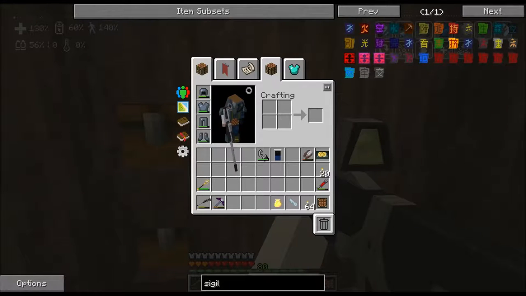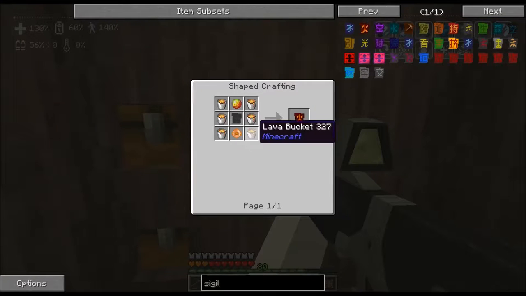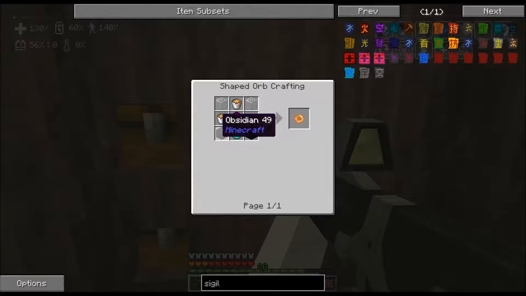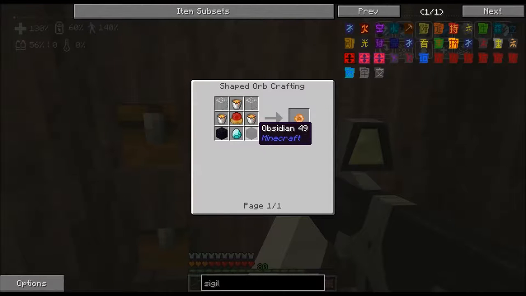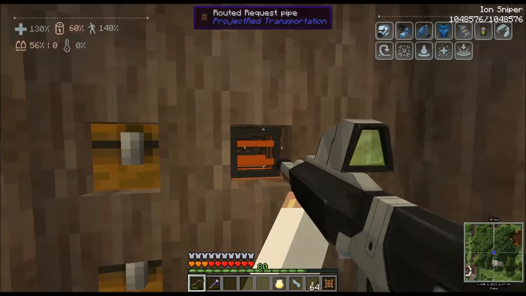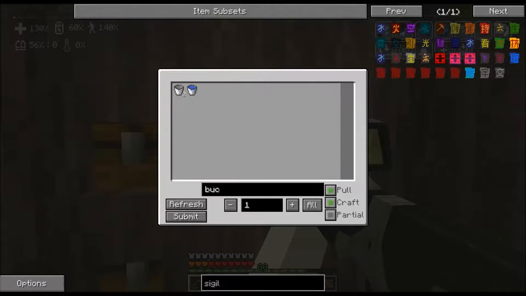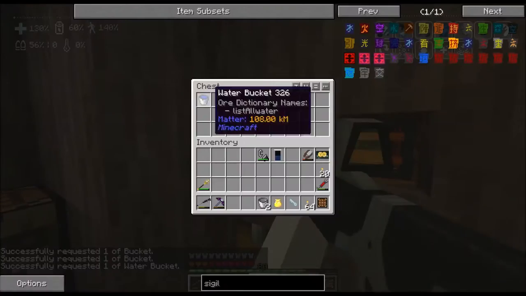I was needing some lava, right? And I was like, well, I can just make lava using all this stuff. I just need 6 lava buckets, a magma cream, a blank slate, and this lava crystal, and my magician's orb. I can easily do this. So I just need to make some buckets. I don't know if I have enough in here. I got 2. Cool. And I can grab that water bucket too. And bingo, bango.